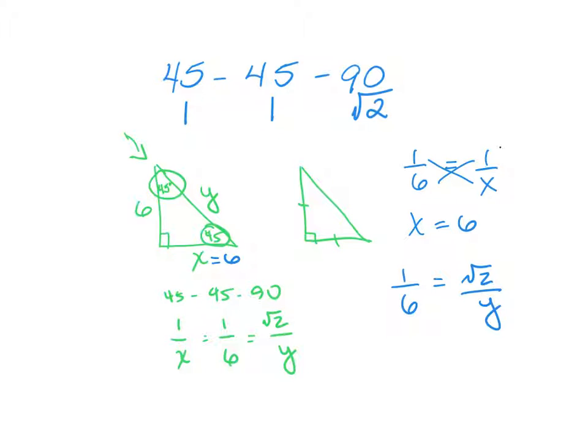Now I know we've been giving decimals for the answers to these questions, but you're going to start putting them in radical form for me, which means you're not going to put this in your calculator. You're going to do a lot of gunking, meaning sticking things together. Radicals are treated like x's. So here we're going to cross multiply also. We have y equals, because 1 times y is y, equals 6 times root 2.